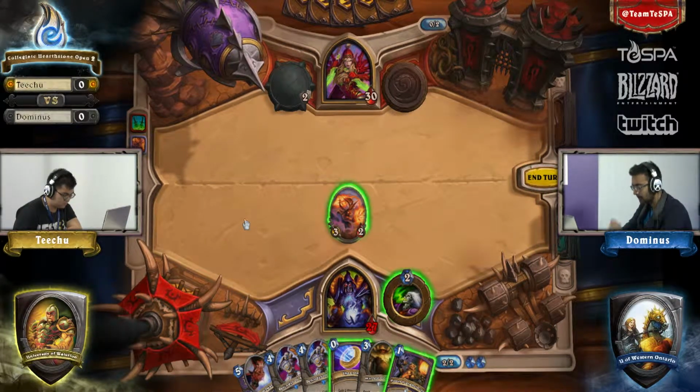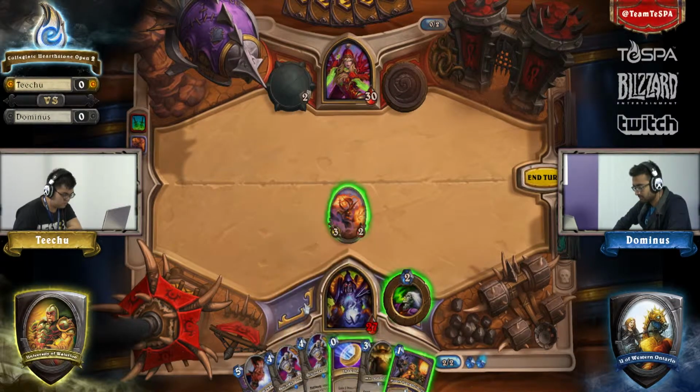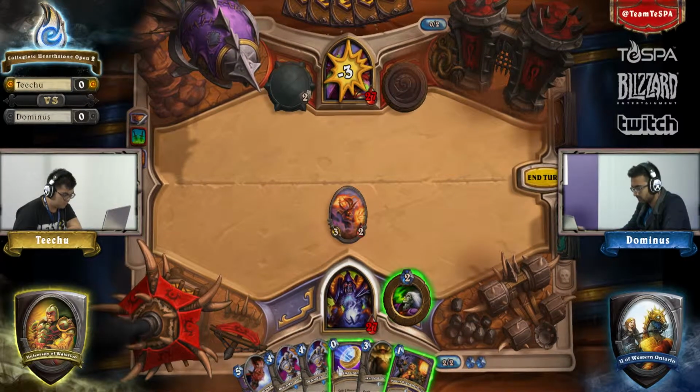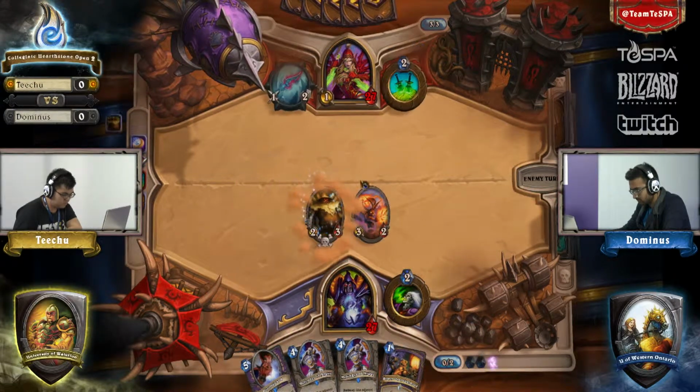Teechu picks up Power Overwhelming. This is actually going to be a fairly weak start on Zoo. And Zoo, do you think Nax in general has helped Zoo versus Miracle Rogue or the other way around? I actually think the matchup is about the same as it used to be. The main points of the matchup are all still there.